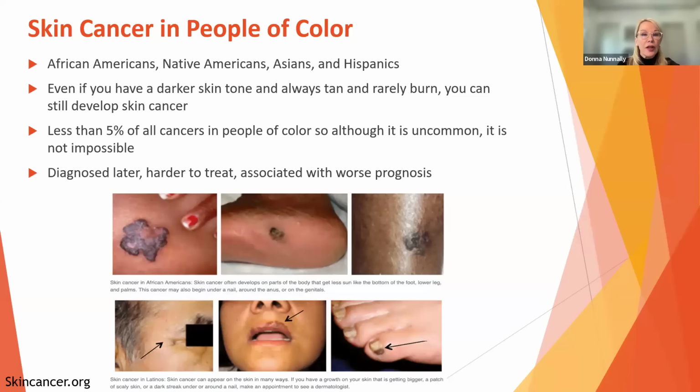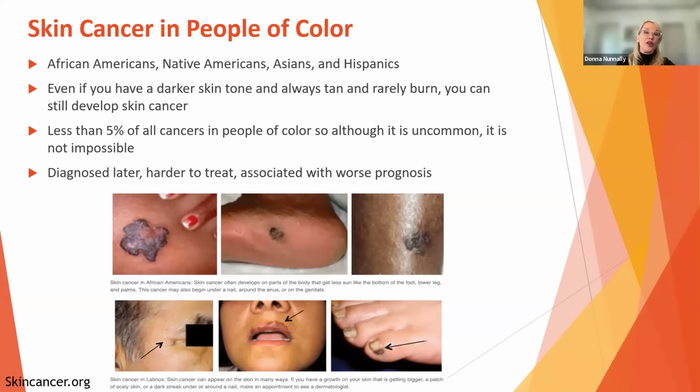There's several reasons. The first is because it's much less common in people of color, so there's less public awareness. Even among physicians, there's a lower index of suspicion. Skin cancers in people of color are sometimes in areas where there's no sun exposure, such as the palms, soles, and under the nails, so they're less suspicious to people. Basal cells in fair-skinned people are usually pink-colored nodules, and that's what we see in all of the pictures of basal cells. But in people of color, 50% are dark in color and much easier to miss.